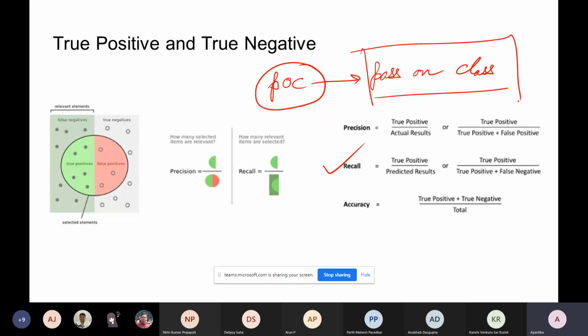Now maybe you have selected something as a positive. That means true positive means you have identified something as a member of the pass on class. That is your positive class, and you have predicted a member as a class member of this pass on class. Then there are two possibilities. Whatever you have classified as the member, maybe your input M, this member you have classified as belonging to the pass on class. This is based on your prediction, mind it.